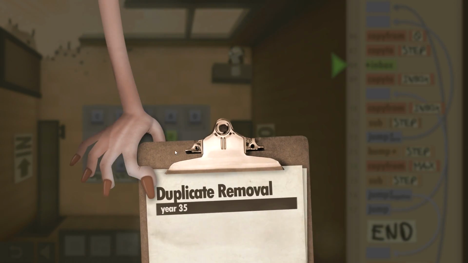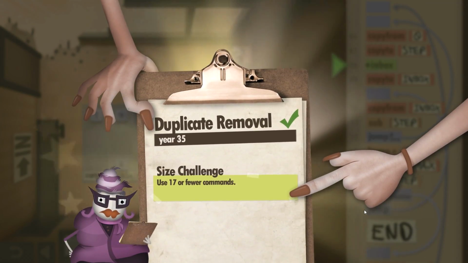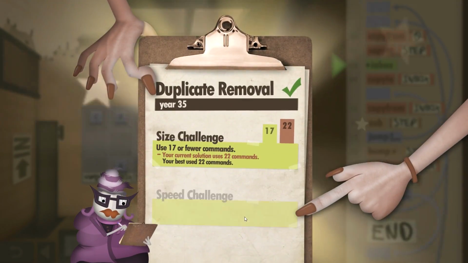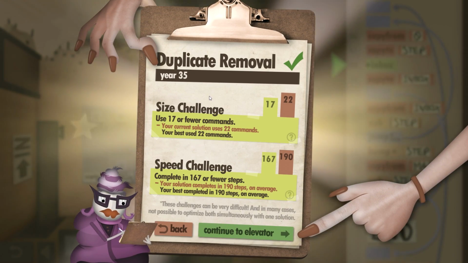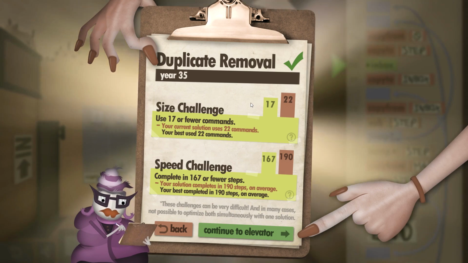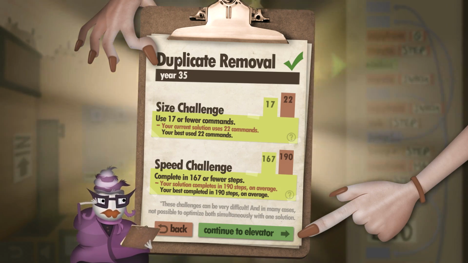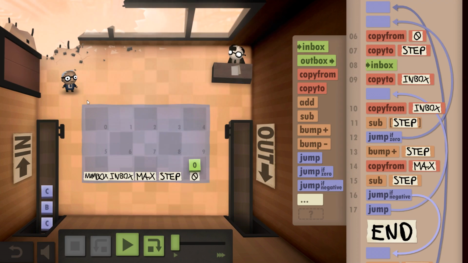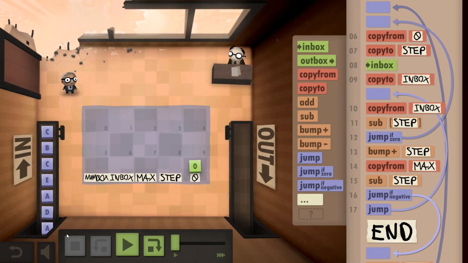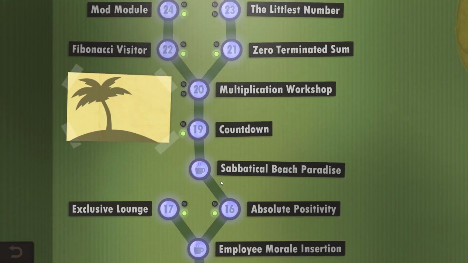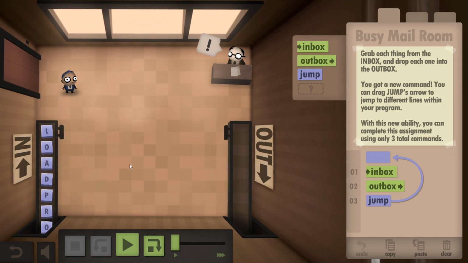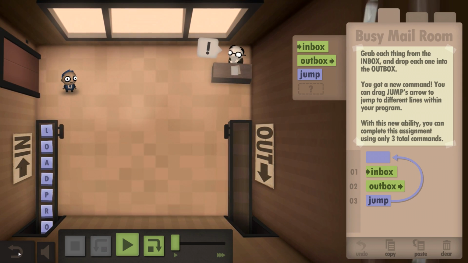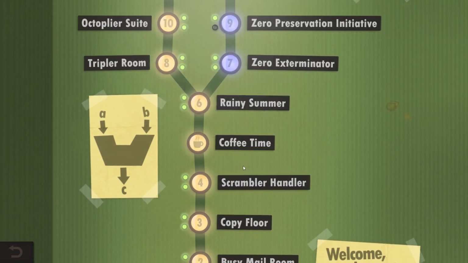Also, tragically, our poor little man... I just want to point out our poor little man is ill. The passage of time in this game is actually literal, as far as I can tell. I always thought that anyway, but it's reinforced by the fact that, hey, look, year 35. Look at the little guy. I think I can go back to the beginning and look at him back then. Yeah, look at him. Oh, he looks so happy and young and full of energy and has blue hair and stuff. And now he's an old man. Oh man.